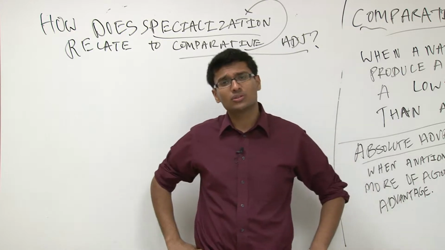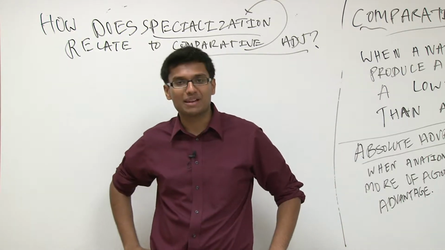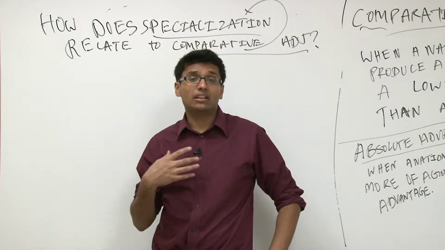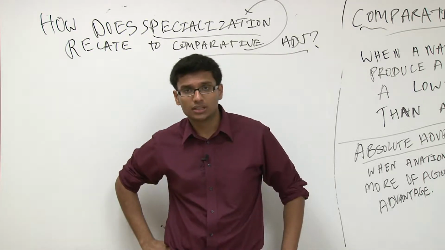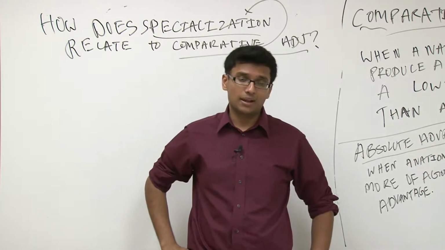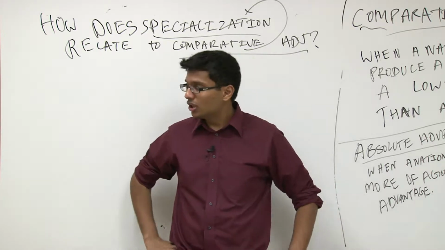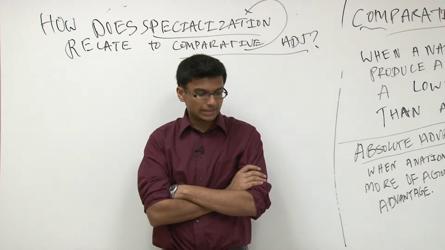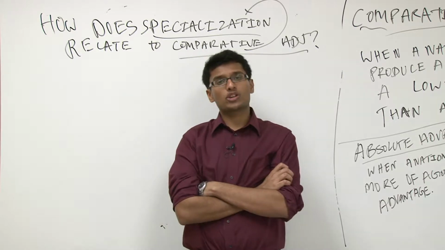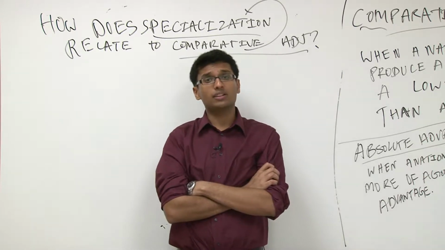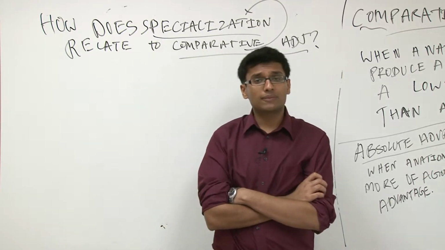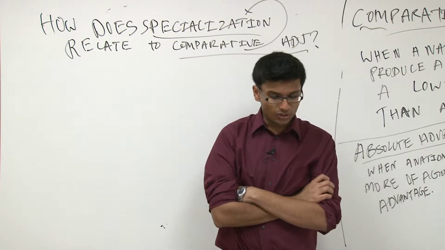Or let's take musical instruments, that seems to be a simpler example. Let's say I specialize in the violin, and you specialize in the piano. You're good at it, and I'm not. I'm good at playing the violin. So where are you going with this? Well, if I'm good at the violin, I'm going to specialize in violin. That's why people become violin players, because they're good at it. People become piano players because they're good at the piano.